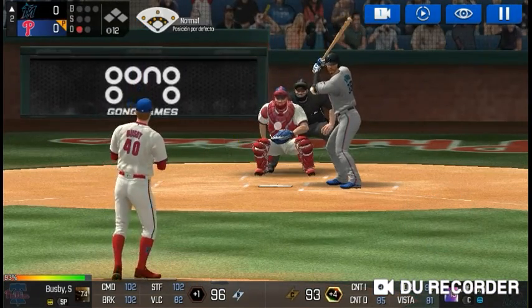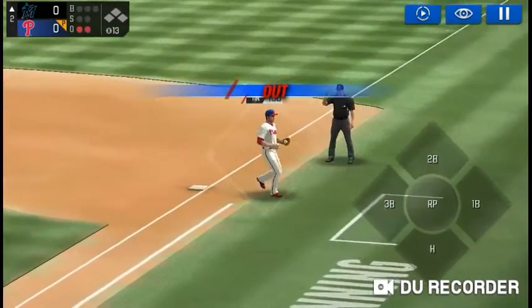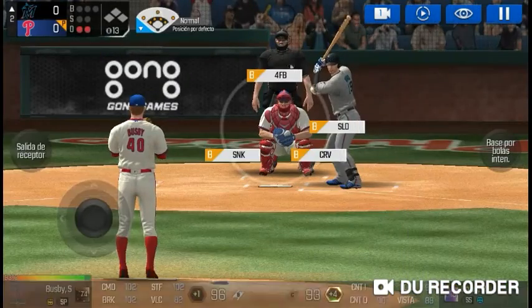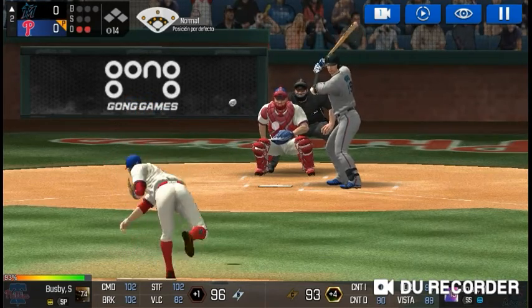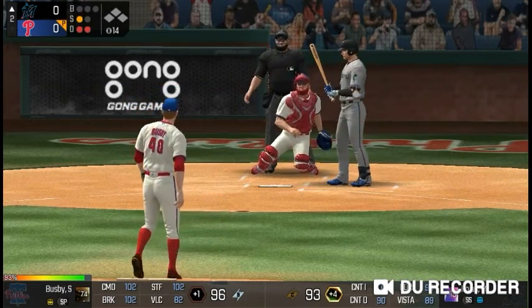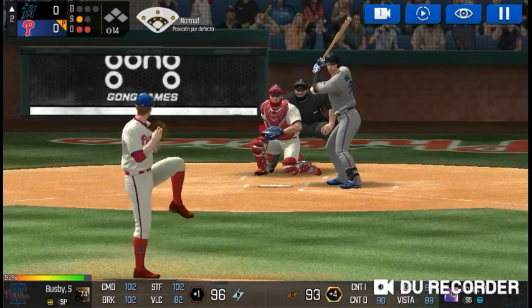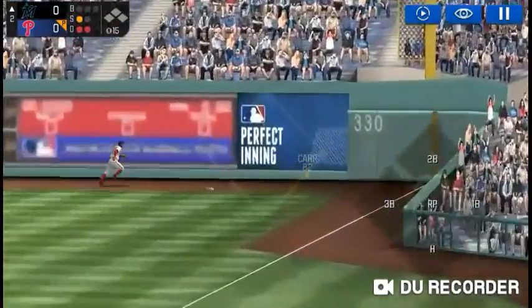Here's the windup and the pitch. Easy out. Two outs. He's standing back in the batter's box. Here's the windup and the pitch. In there for a strike. Strike one. He's in a full windup. Pop up to right. A little flare into shallow right.